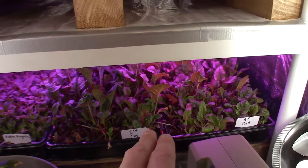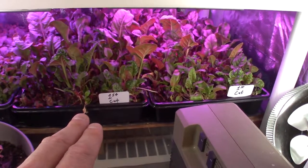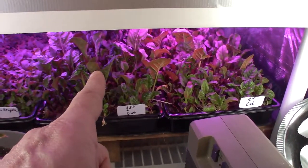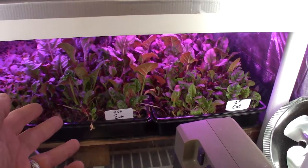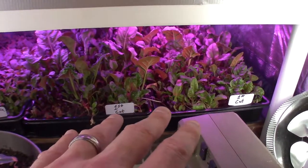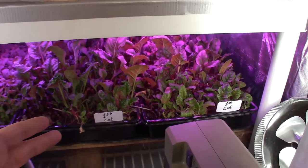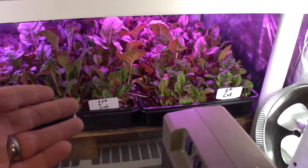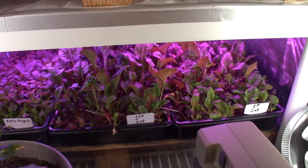Here's the beta lettuce mix — that was the first cut, and these were the two trays I was going to dump, but I thought I'd give them another shot. Look at that growth. I'm noticing on a lot of these that they really put their vigor into growth once you do their first cut. I think it freaks the plant out — the plant thinks it's being eaten and kicks it up a notch trying to get its seeds out before it dies. Look at all that growth back there. I was going to dump those trays and they're producing enough for a couple days' worth of salad greens for Paula and me. I just find that amazing.